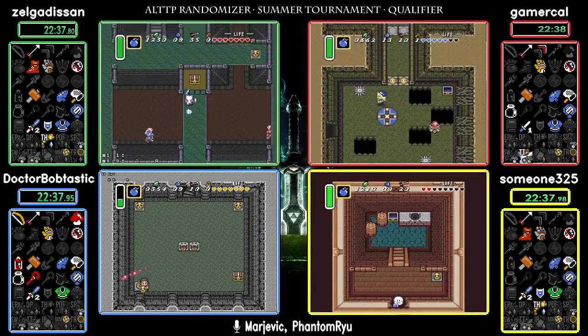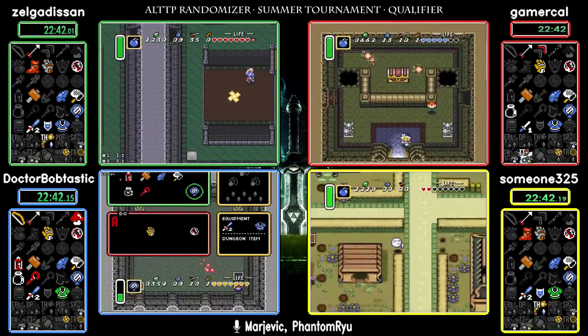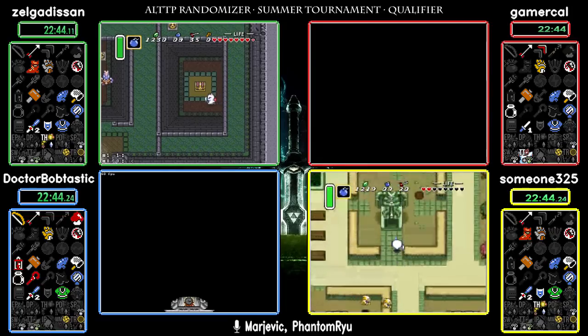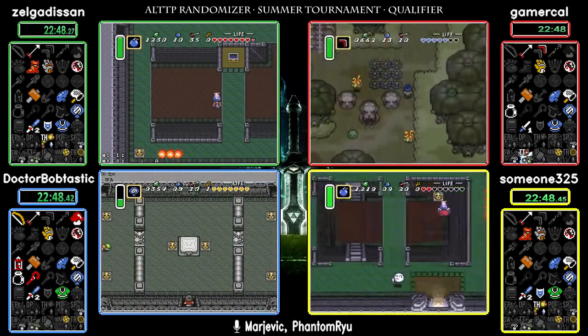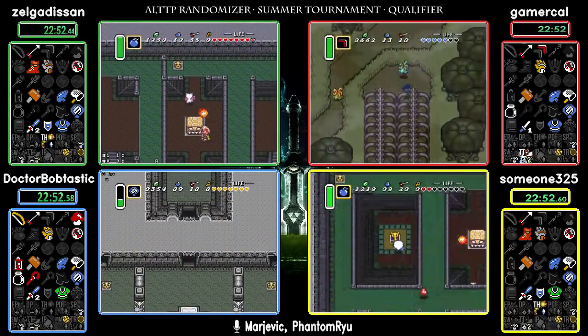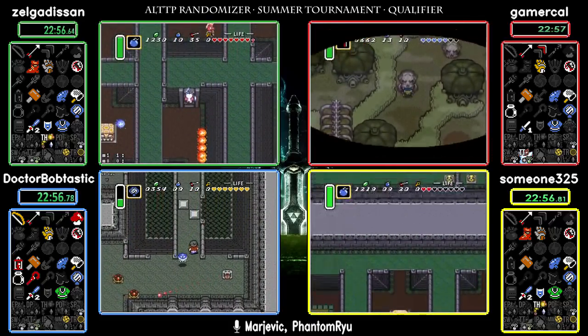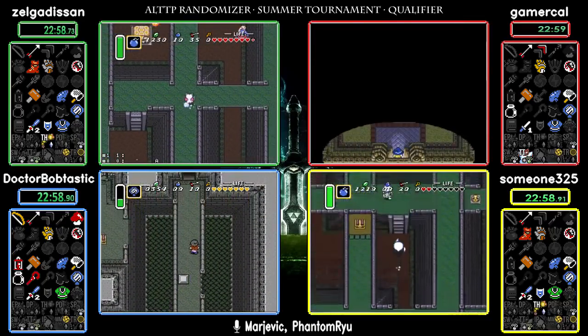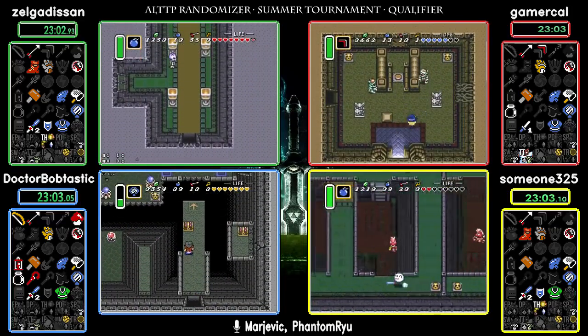Yes, indeed. The only item that Dr. Bob Tastic probably wishes he had right now for this dungeon is the boots, but he'll get up there eventually. Yeah, he will be there at some point for Tower of Hera and Turtle Rock, and he knows the boots have to be somewhere. And we also see Selga going through with this Eastern Palace. We'll clear this dungeon out, and let's see if someone's gonna do the same.